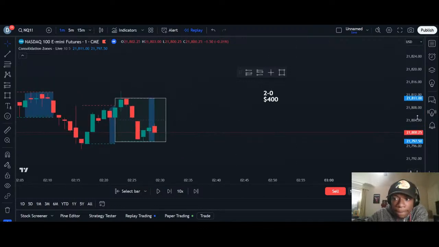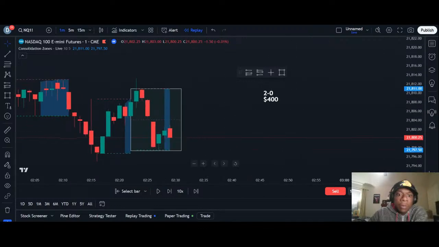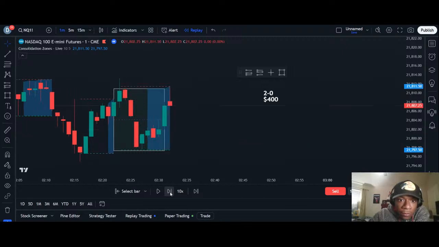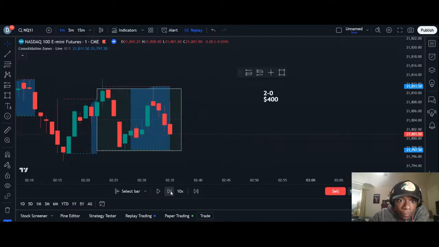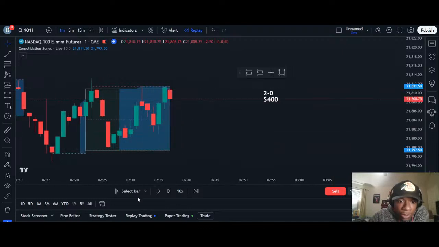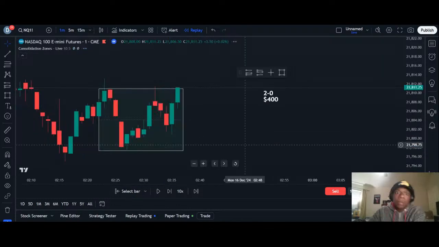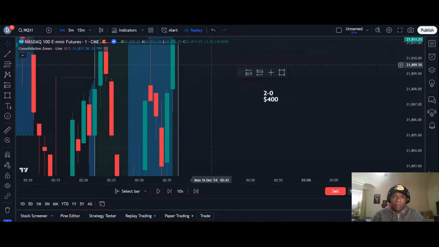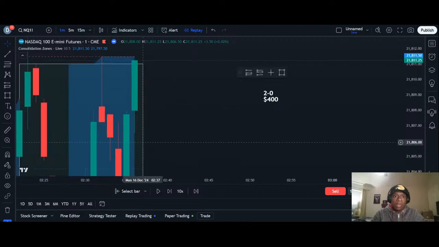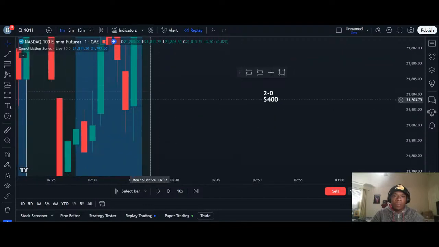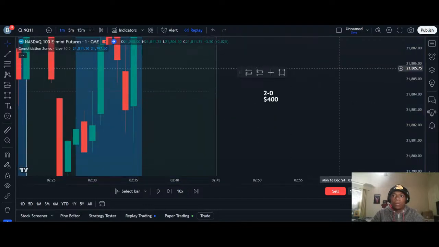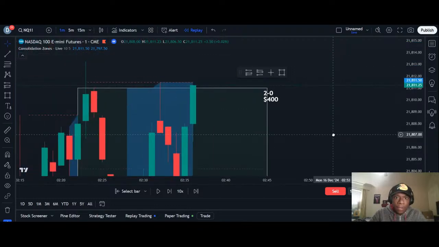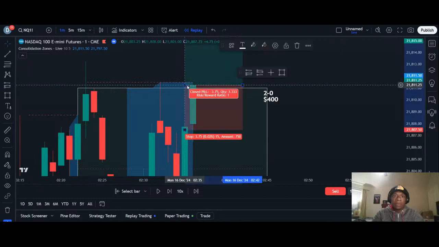Okay. So we're waiting for the close below or above. Oh shit. Hold on. I'm getting the fat finger since I'm back testing. But here we go. Very tight close, but it did close above. As y'all can see, very slightly, but it did close above. So that is all we need to enter.